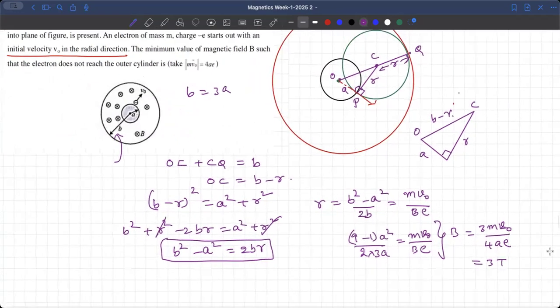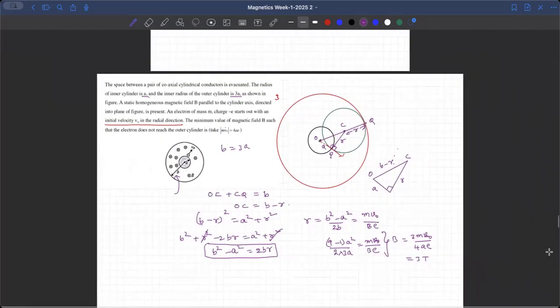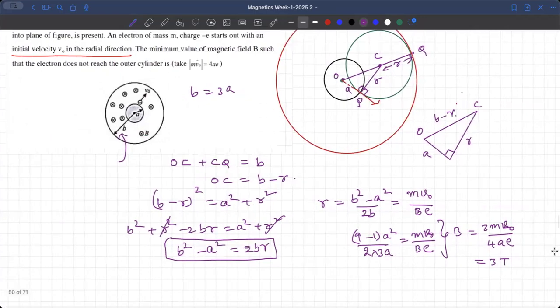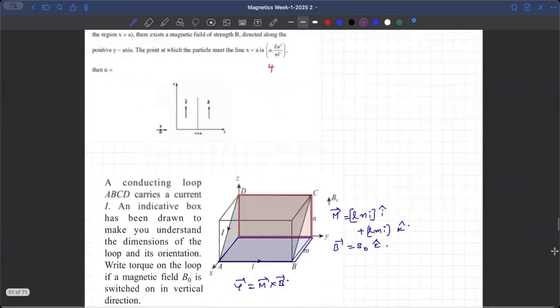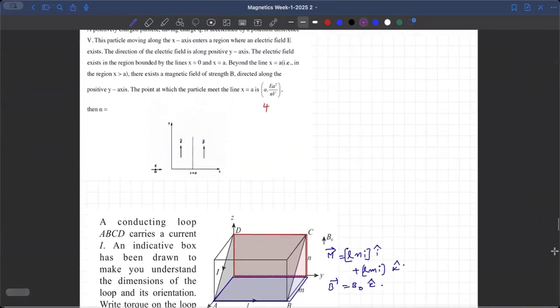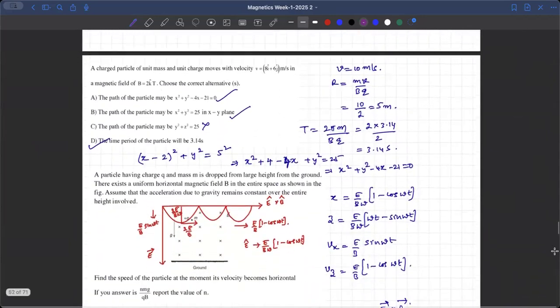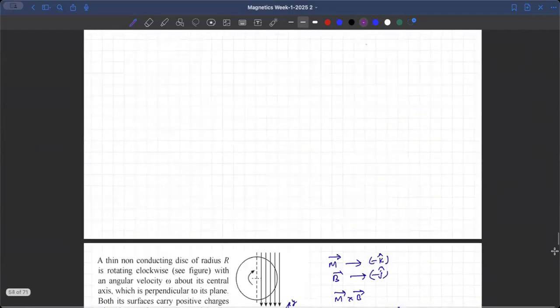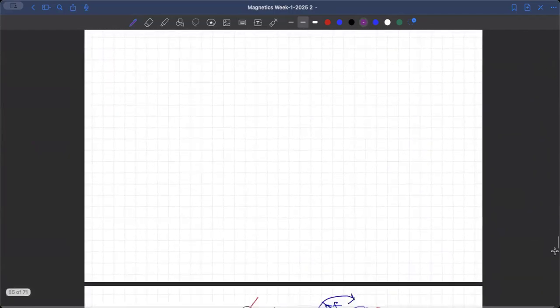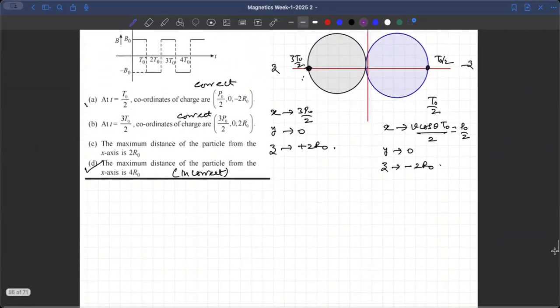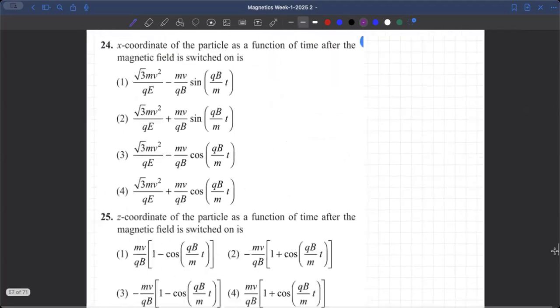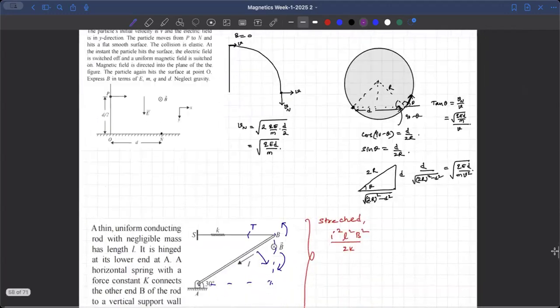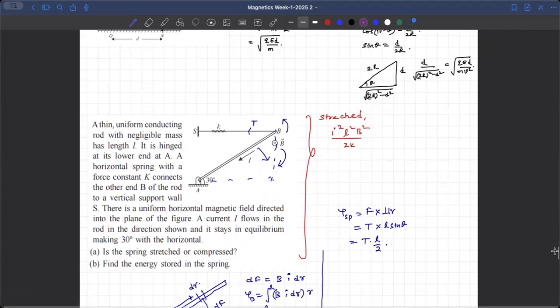Answer is 3. Okay. So most models, easy level, not of the level of Pathfinder. I think I have covered question 3, but I'll cross check 1, 2, 3. That is another question. 4 is another question. 5, 6, 7. Some questions are still there, which I will cover in tomorrow's class. Right. So I'm stopping here.